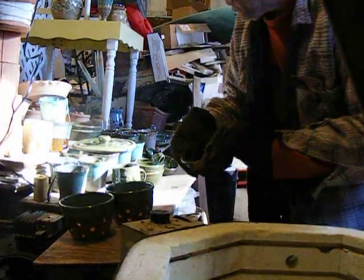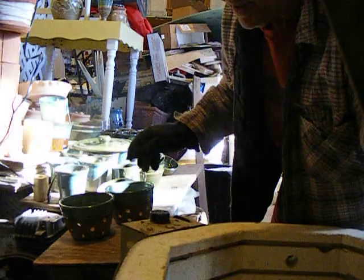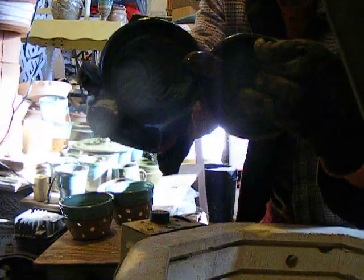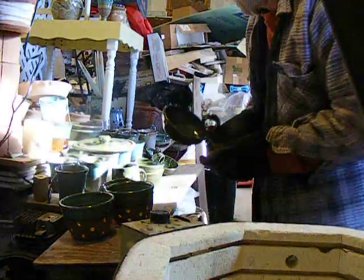And I don't know where these bowls came from. They say 2014, but I don't know that I was making. Okay, in my double bowls with the rooster.